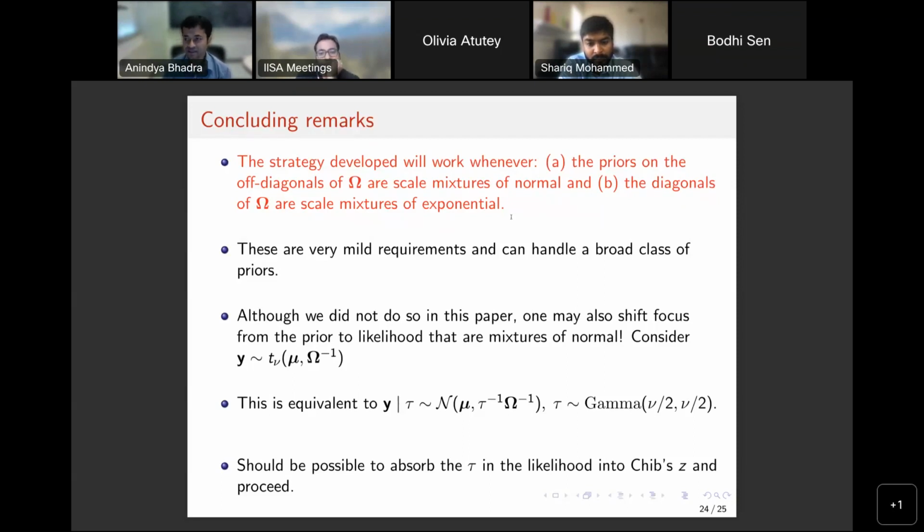And now let's see how we can extend this. So far we talked about normal scale mixture priors, right? How about a normal scale mixture likelihood? It's possible. Suppose you have a t likelihood, so y marginally has a t distribution. Now you can write the likelihood conditionally as a multivariate normal, and then you have a mixing tau variable in the likelihood term. Of course, marginally it's a non-Gaussian graphical model. But now you have this tau, and you have a set of latent variables anyway, because we are doing Chib, right? So now just include this tau into your already existing set of latent variables in Chib Z.